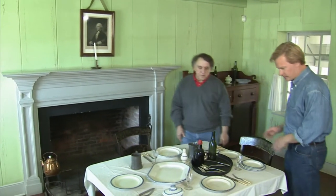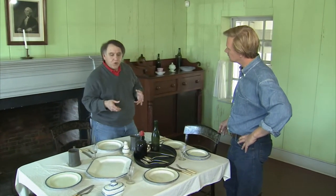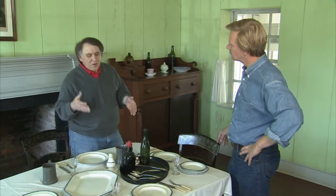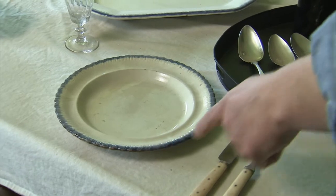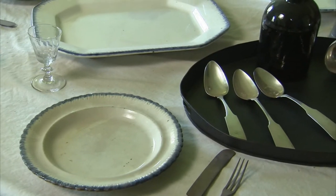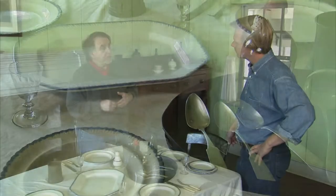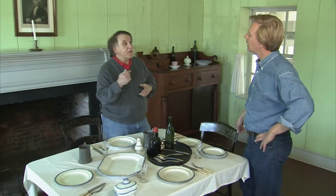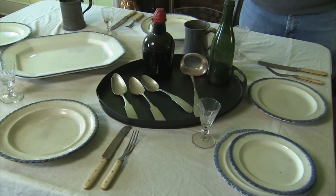What does this table setting represent? What we think it represents, Allen, is sort of a composite view of a dining table set up in a period about 1825 to 1830. This far out in the frontier to have this level of sophistication — that's pretty surprising. It's really a common misconception, but our research tells us that anything you could get in Boston or New York you could get in Little Rock. The key was the water had to be up and those steamboats had to be able to come up the river.